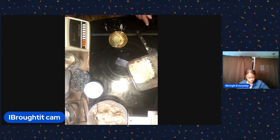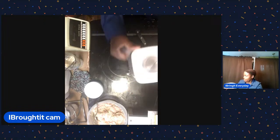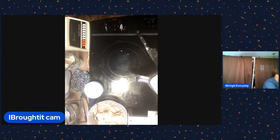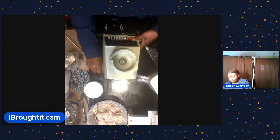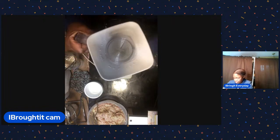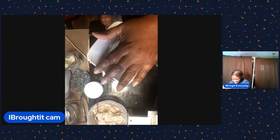So I just have to pulse this through. Anyway, this is one of these old Osterizers from the flea market. Let me see if I can get it in the screen. I'm going to put that away. See if I can get him in the shot here. There he goes. All right. Yeah, this one's an oldie. Let me see if I can get him in there. Okay, let's pulse. Hold the top just in case. Oh, yeah, you're right. Just in case.